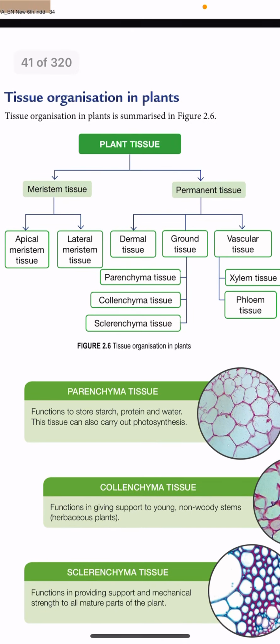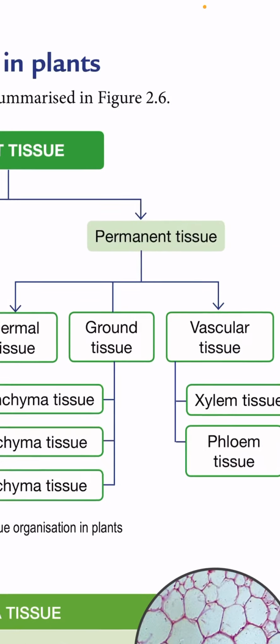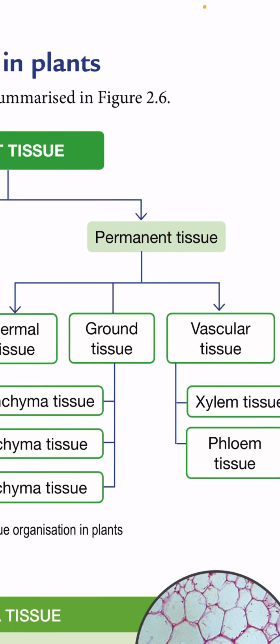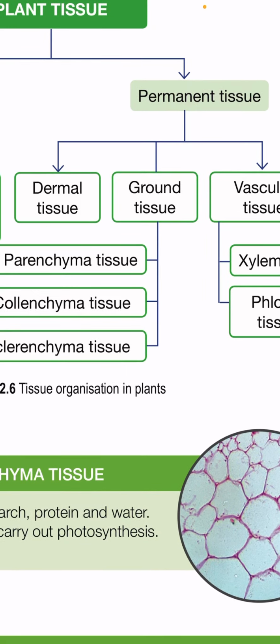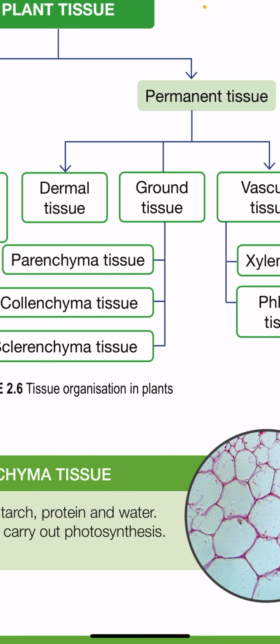Okay, in this video, I will talk about tissue organization in plant. Basically, plant tissue are generally divided into two big groups. The first one I would like to mention is permanent tissue. I bet you know the meaning of the word permanent. Permanent means fixed. It has fixed features and also function. Cannot change anymore. So these are the examples of permanent tissue you can find in plant tissue.